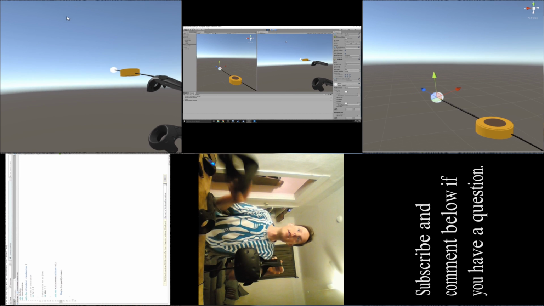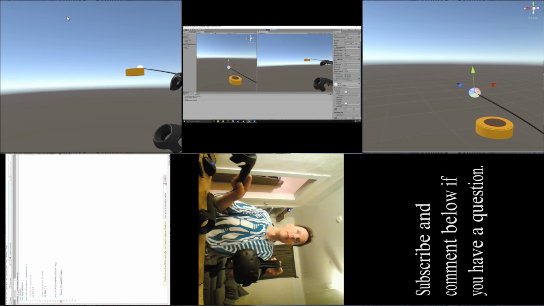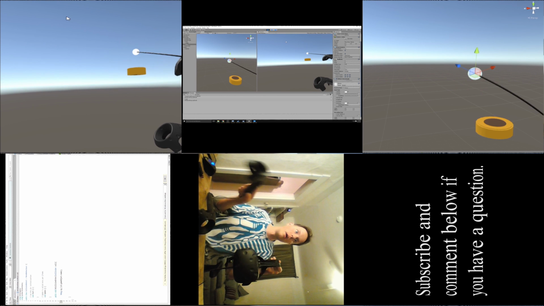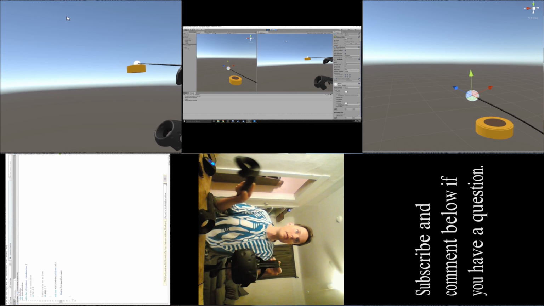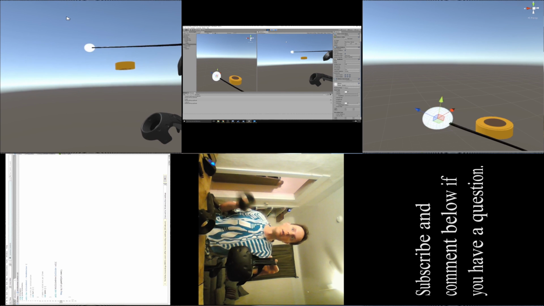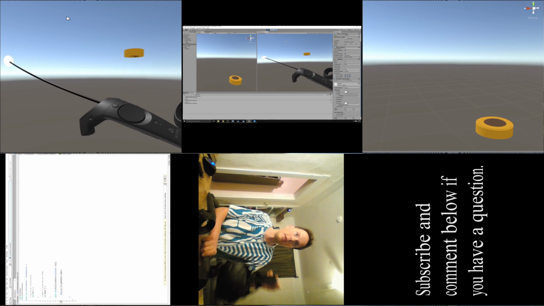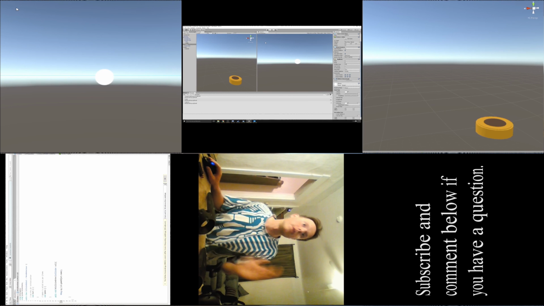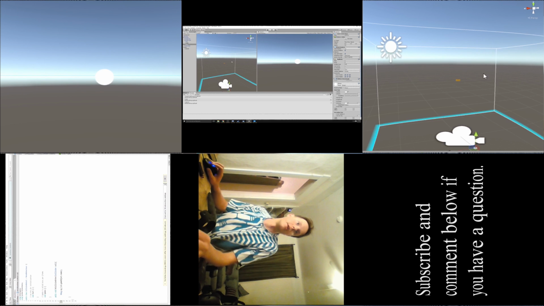So it touched the cylinder, and if we move it around, yeah, there we go. It's touching cylinder 1. So it just registered that it's touching more cylinders, even though there are some cylinders that we really just wanted to ignore those collisions.